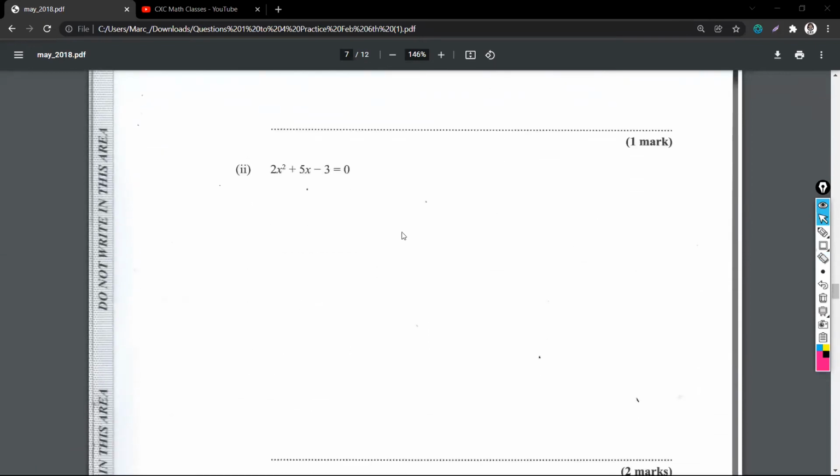Almost at break time, guys. Let me finish number 2. This one, guys, is easy as well. This is pretty easy as well. We need 2 numbers that when we multiply will give us -3. But for the middle one, we need 2 times one of the numbers plus the other number to give us 5, right?